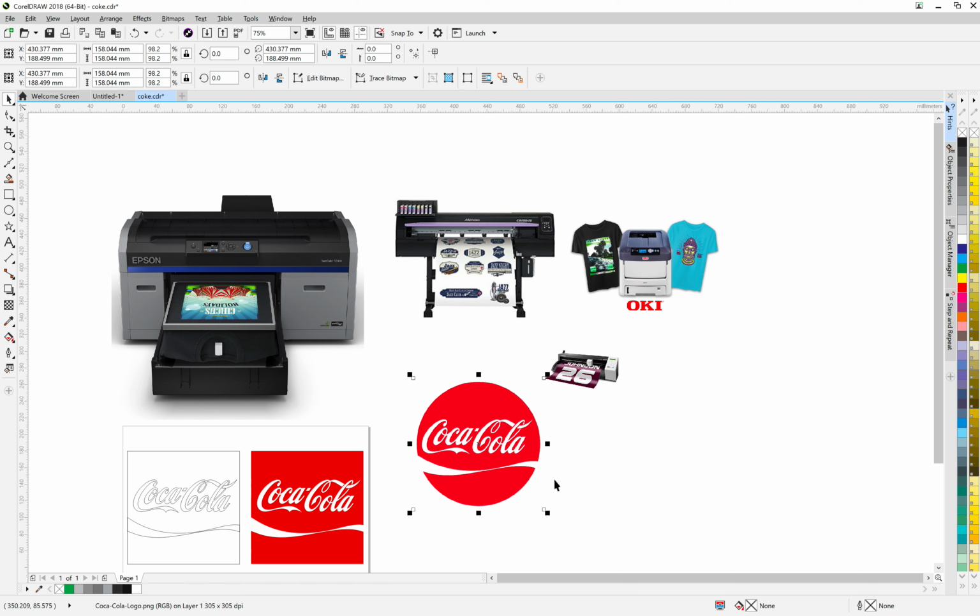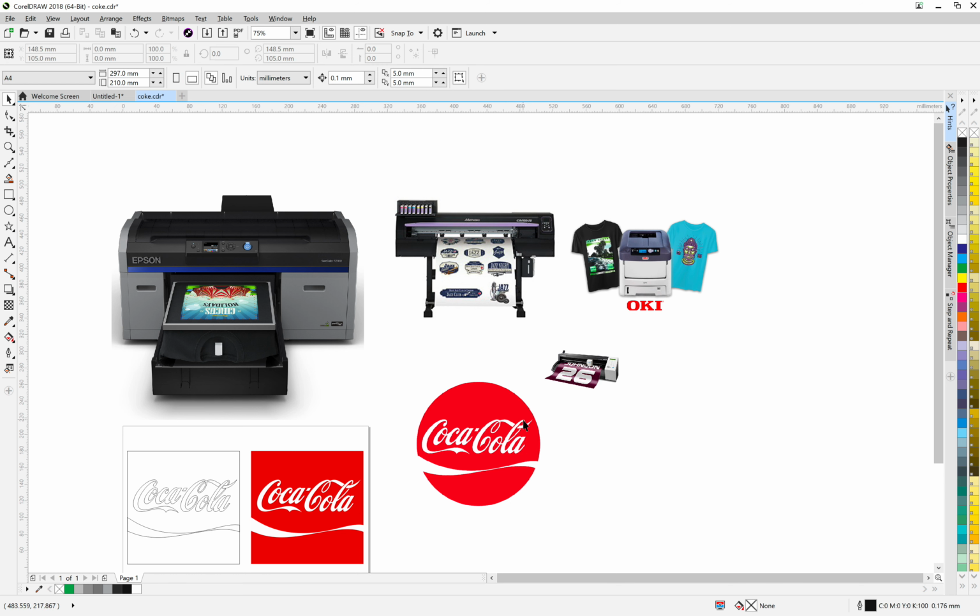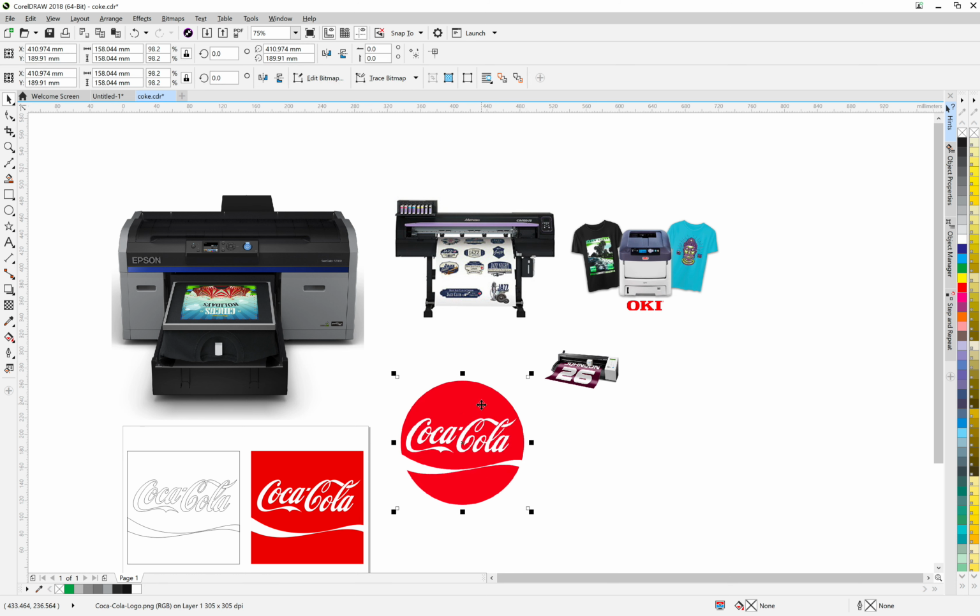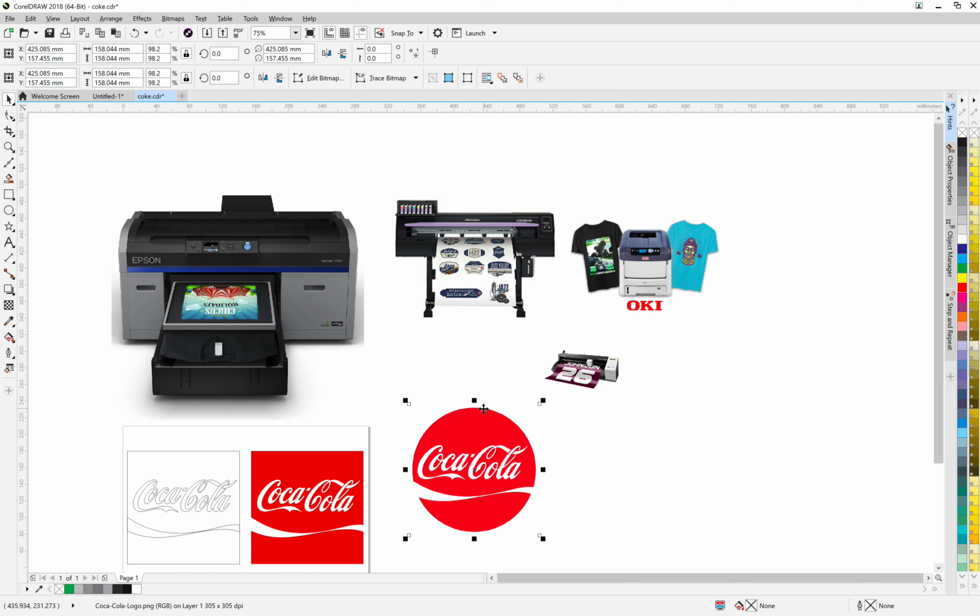If you use this machine at the moment without a white toner, and you printed this red Coca-Cola logo onto a yellow t-shirt, you're going to have like a mucky greeny sort of colour, because you've got no barrier, you've got no base colour to retain the red richness. When you print onto a piece of white paper, it's using the white paper to add that colour. Okay, so because all it's putting down is just like a red toner.